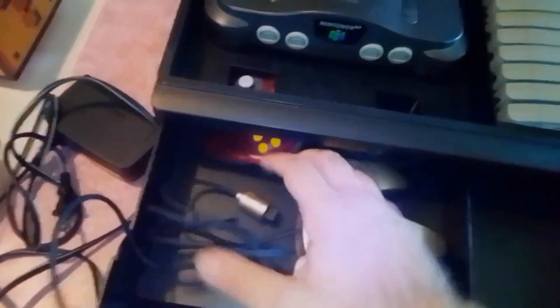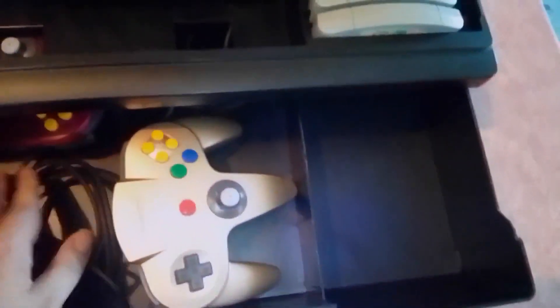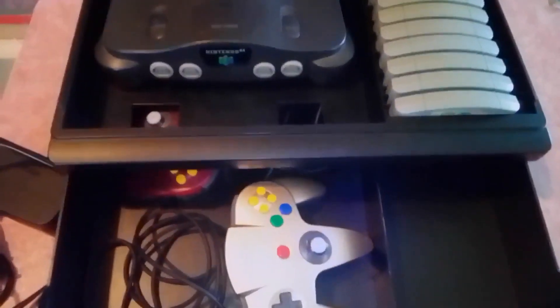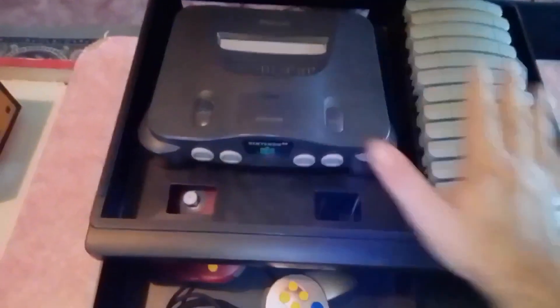I found this at a flea market — my mother bought it for me in 2019 as a birthday present. And I got this early because she asked me to help her with the groceries, and when I opened up the trunk of the car, this was in it. And she knew, because when I came in I had that smile on my face — I didn't really want to let on that I saw it, but I had that grin like I was really excited. And she always knows, that's like a dead giveaway. She said go out and get it, it's your birthday present. So I kind of snooped in a way, but not really. It was funny. So I got my birthday present earlier, which was good, because I was able to sort my Nintendo 64 console, games, and all my 64 stuff, and put it all in.